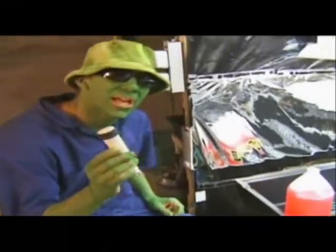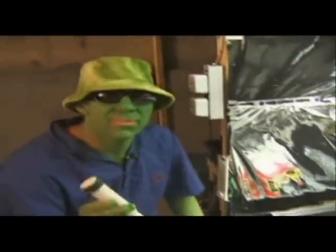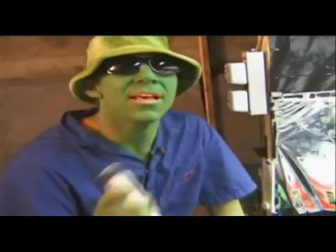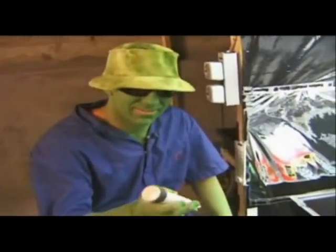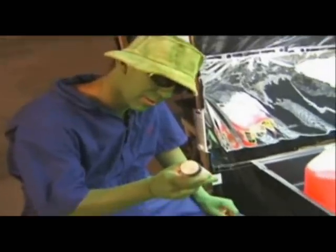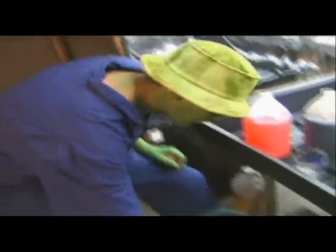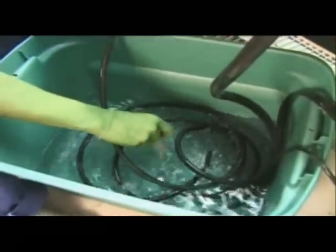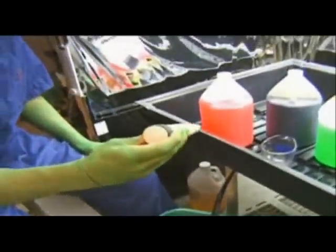Even though I use distilled water, I still have to test my pH. The pH for a hydroponic system should be between 5 and 6. I prefer a 5.8. That's my number. I have an electronic meter reader. Pull it out. All right. Check it out.